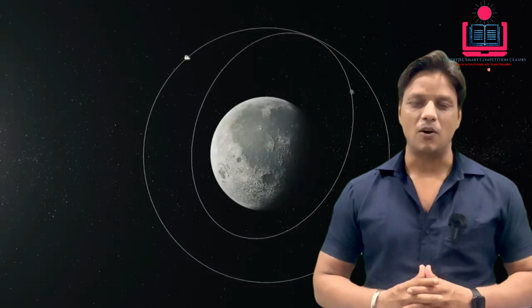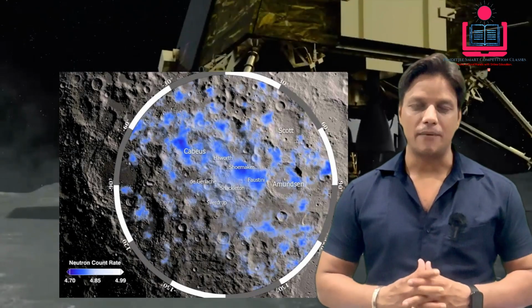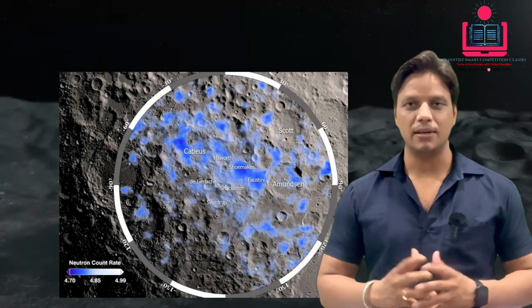The mission objectives of Chandrayaan-3 are: first, to demonstrate safe and soft landing on the lunar surface; second, to demonstrate rover roving on the moon; and third, to conduct scientific experiments. Don't you remember the heartbreaking crash of lander Vikram in 2019? But ISRO has tightened its belt again to bounce back for finalizing its determined goal. Nevertheless, Chandrayaan-2 already made the world aware of the existence of water molecules on the moon surface.